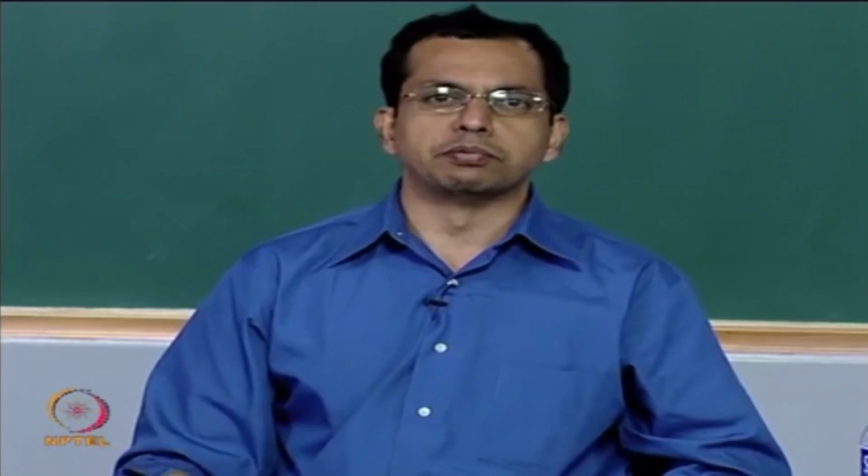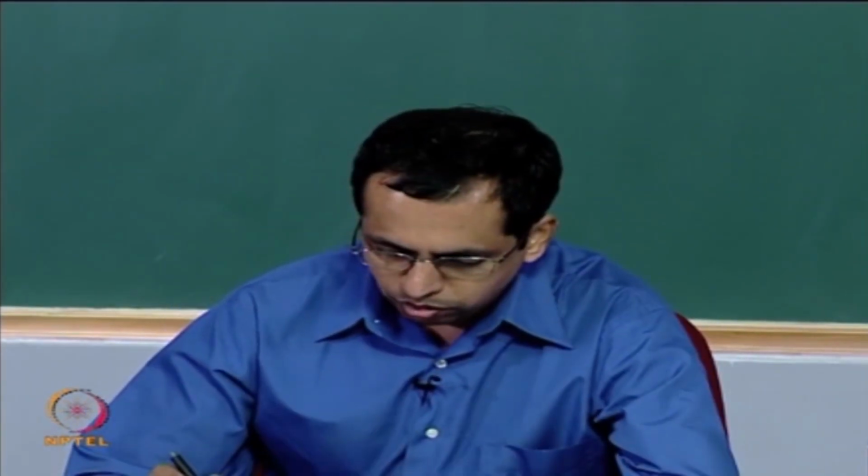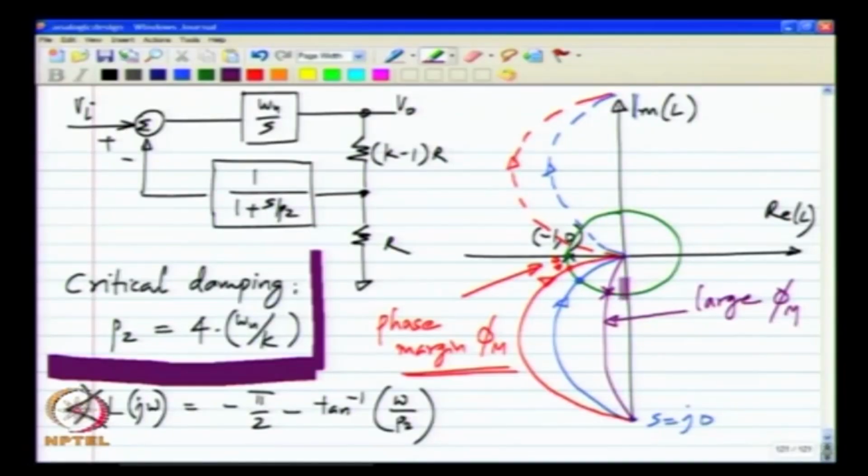Okay. So the key to remember here is that a negative feedback amplifier has to be not merely stable, that means it is not enough if the response does not blow up, but it also has to be well behaved, and the criterion for well behaved is inspired from the second order system. We can also relate it to the system with the ideal delay, and the criterion is that you look at the point on the unit circle where the Nyquist plot intersects the unit circle, and then calculate the phase difference between that point and the negative real axis, and that is the distance you have left before you could become unstable, and that is the phase margin. Okay. I hope that is clear.